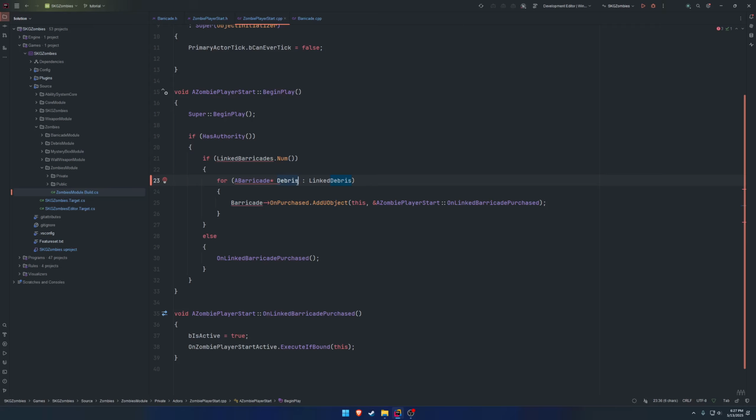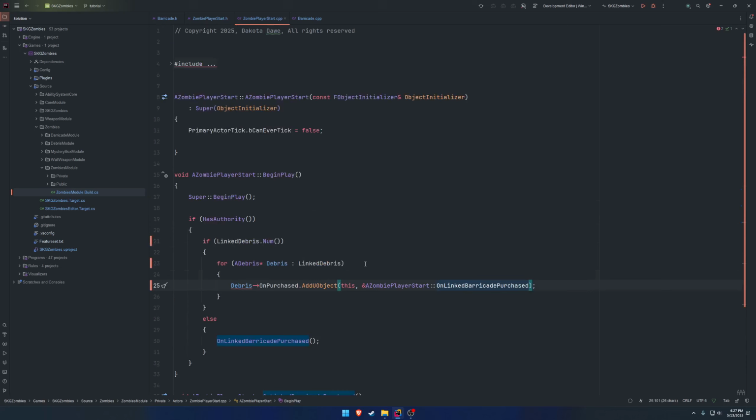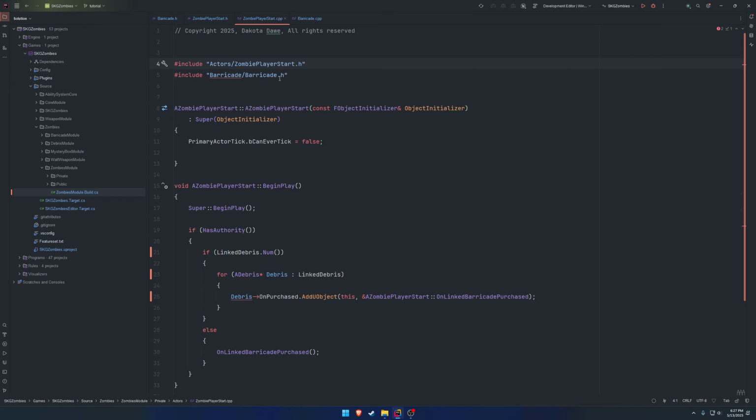Change the name over to debris. Use a debris as the class. Link debris.num. Debris on purchased. Yada yada yada. So we have to rename the barricade stuff there as well, which we'll do. No longer have this include, so we have debris.h.